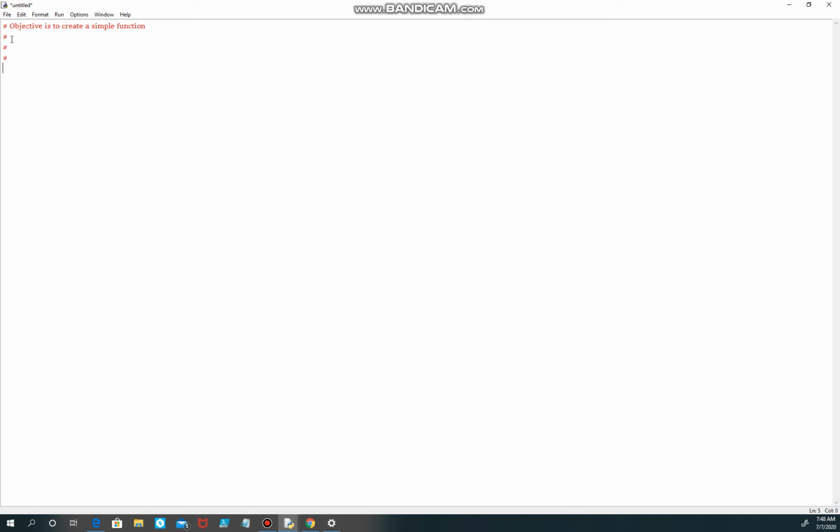Now, for the function, we have to pay attention to the syntax. It starts with def, and we have to give it a name. The name could be anything, so it's advisable to give a name that makes sense.